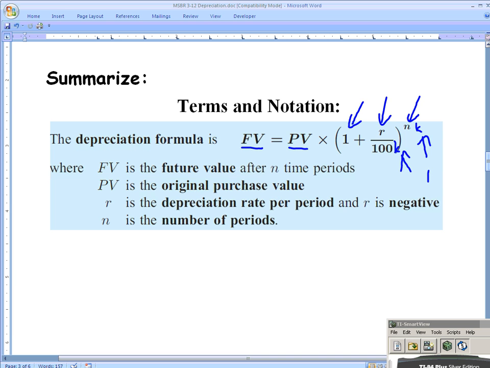And the rate that is different from when we have regular compound interest is that the rate will always, always, always be negative. And that means that we're no longer gaining value like we would on a compound interest in a bank account, but we're actually losing value over time.